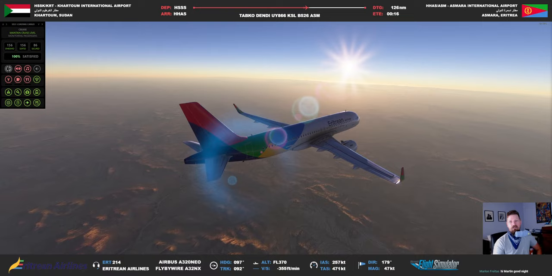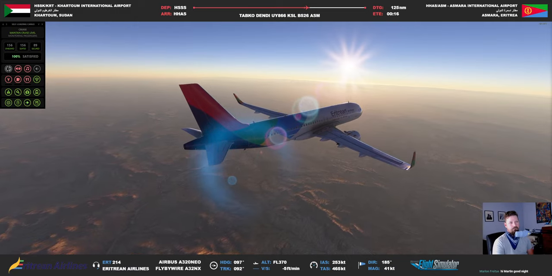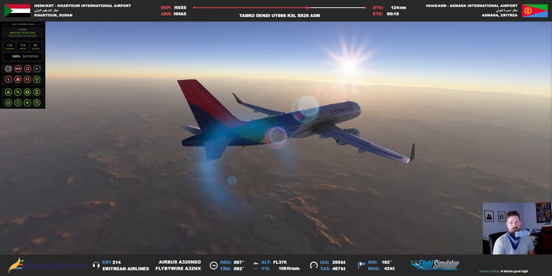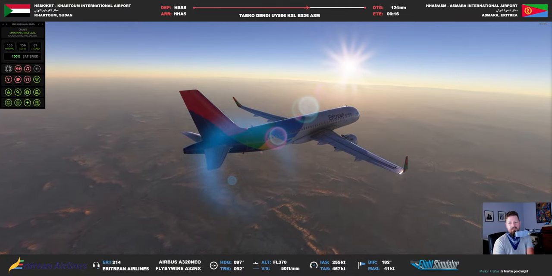So we've got the time to go, which is 16 minutes. Now it's going to be contacting Asmara Center. We're kind of getting bounced a little here, getting some turbulence going up and down.